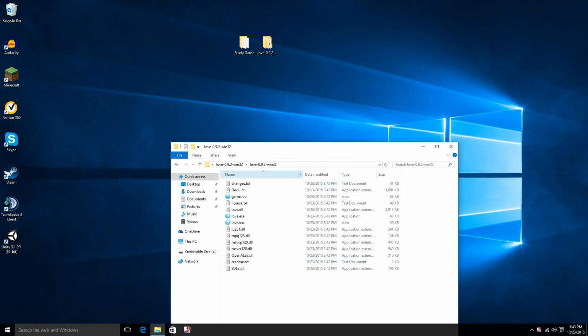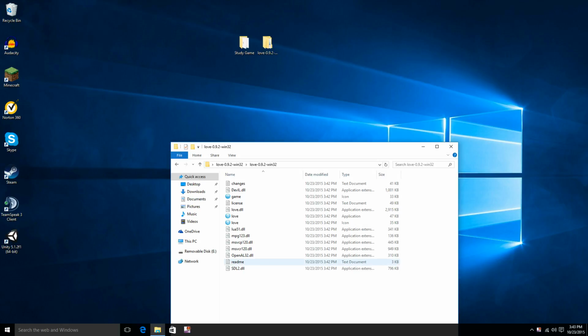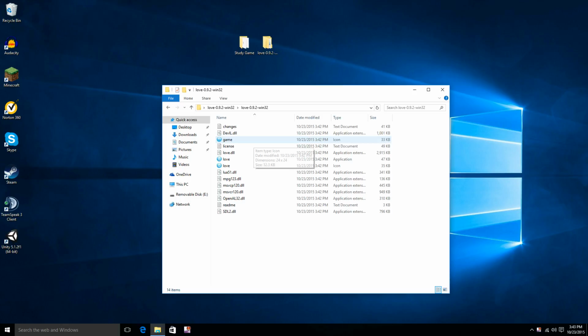Now once you get in here, by default, you're on a Windows system. By default, file extensions are set to not be seen. So I'll be changing that for the purposes of the tutorial. When you get here, you're going to want to get the love file. You're going to need to use the love file from in here. Now, you may say, well, there's two. And that's where viewing the file extensions comes in handy.